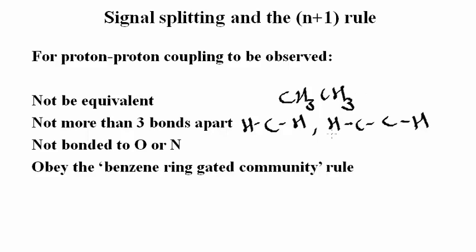The hydrogens must not be bonded to oxygen or nitrogen. OH and NH proton NMR signals are usually singlets. The coupling is suppressed due to rapid intermolecular hydrogen exchange. If you're interested or need to know it for your course, you can find it in your textbook. The coupling may be seen if the sample is very pure or if the hydrogen bonding is sterically hindered, but both are rare occurrences.